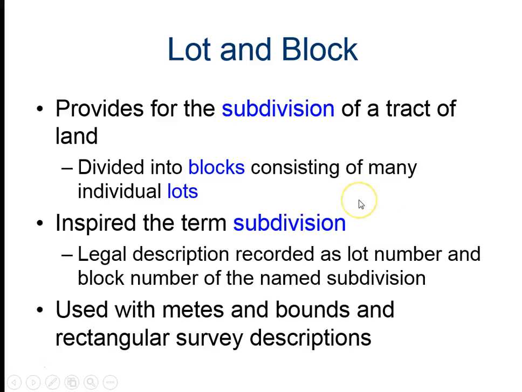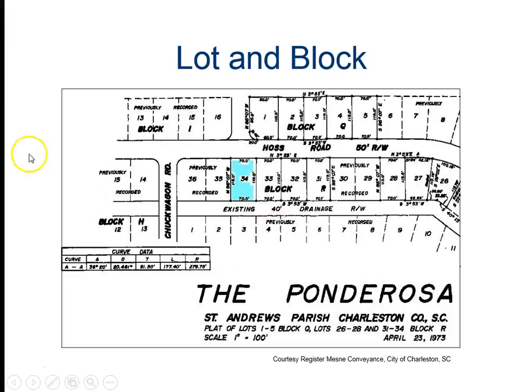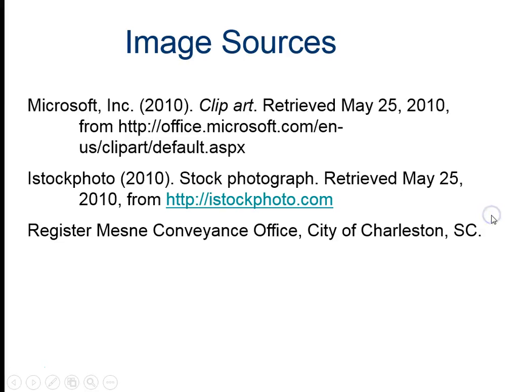Lots and blocks further divide stuff even smaller. This is how we get a block in a subdivision or a lot in a subdivision. For instance, if I'm looking at this outline of a subdivision, we've already gotten to this square here. Now this would be lot 34 on this block. That's it.